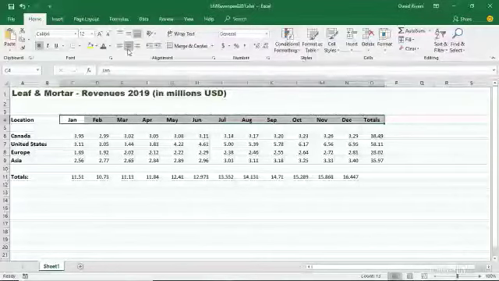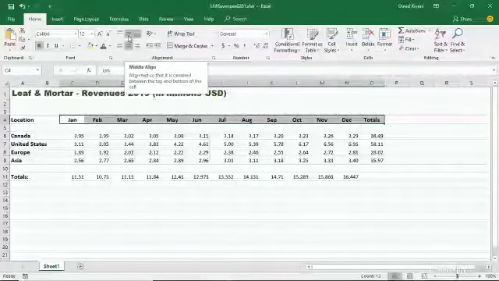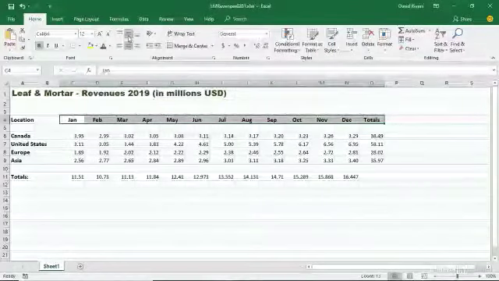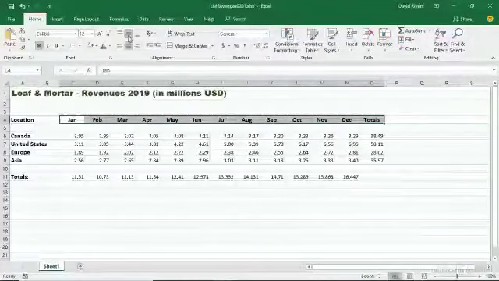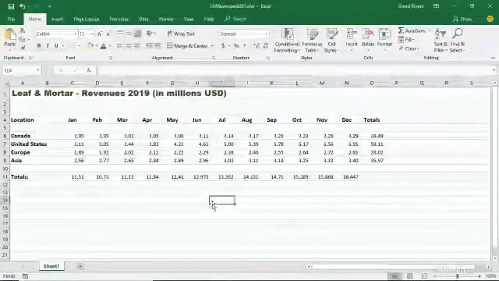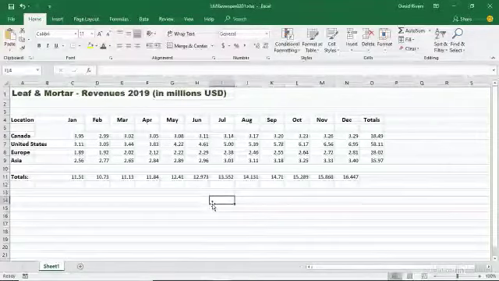We can even do it vertically by going up to the one above, middle align. We'll just bump it up slightly. Now, if for some reason this row expands in height, everything will be centered vertically and horizontally. Kind of like that better. Click in the background to see the end result, getting even easier to read now. Of course, we can do formatting with numbers.